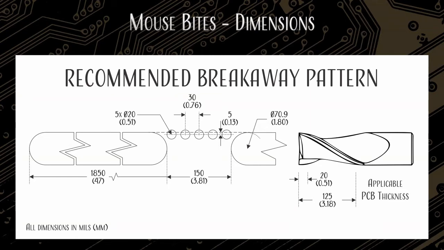Let's look at the specs. There are going to be five 20-mil non-plated holes — you don't want plating in there, that just makes it harder to break apart. They'll be about 30 mils apart center to center, and about five mils inside of your board outline, which gives you a clean cut when you're finished. Our standard route size is a 70-mil router bit. The gap you leave for those mouse bites is going to be 150 mils, from route edge to route edge. One mouse bite every two inches is perfect — easy enough to break apart without struggling.